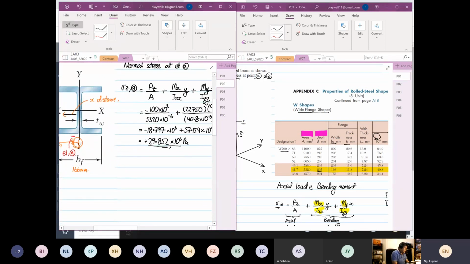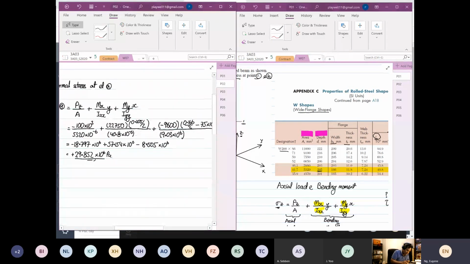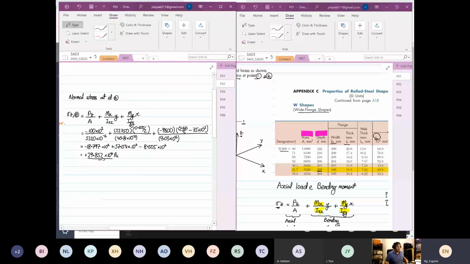Now, some of you will ask, Eugene, what are we trying to achieve down here? I'll tell you. But before I go on, are you all clear? Yes or no? Are you all clear about the analysis? You guys have seen all of this before, in the first 3 weeks of the lecture when we did bending stress. Any questions so far? I hope you are still there, not sleeping.